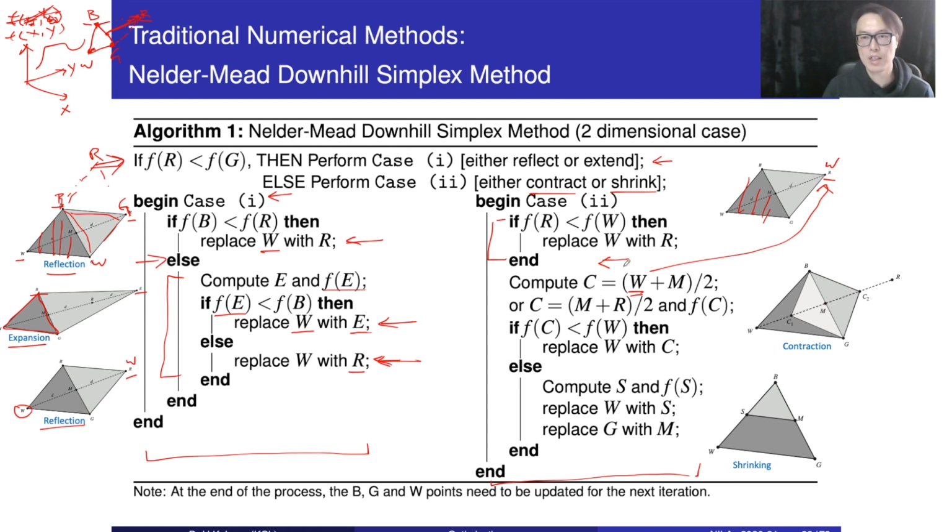So right here we are going to start with the new W, that is R. Now when we get to this point, we are going to determine whether we do contraction or shrinking. If we do contraction, we need to find C1 or C2 in order to replace W by C1 or C2. So we have 2 options. The first one is this equation, and another one is this equation.